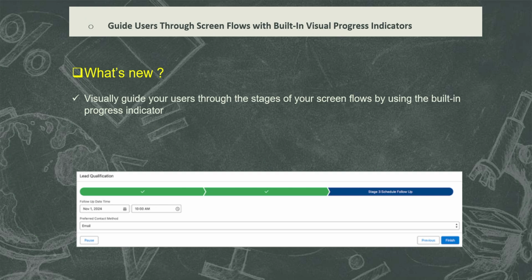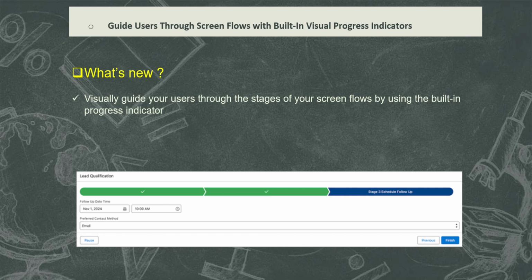So guide users through screen flow with built-in visual progress indicators. What's new in this? Visually guide your users through the stages of a screen flow by using the built-in progress indicator. In the screen flow, after the Spring 25 release, you will see the progress indicator. You can simply guide users. Let's say you have 2 to 3 pages on the site.